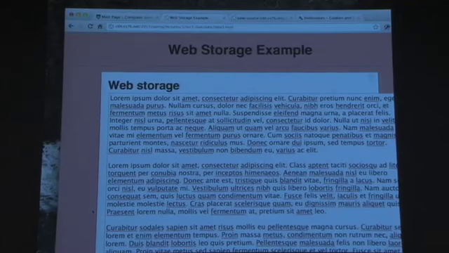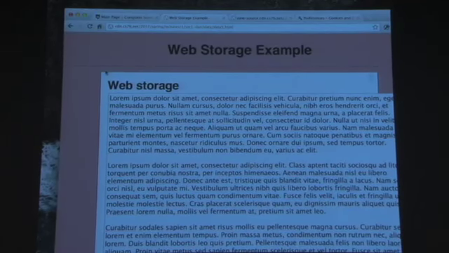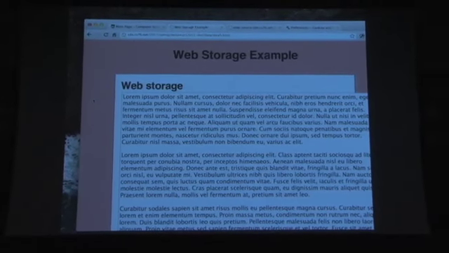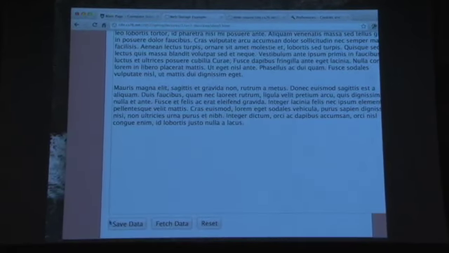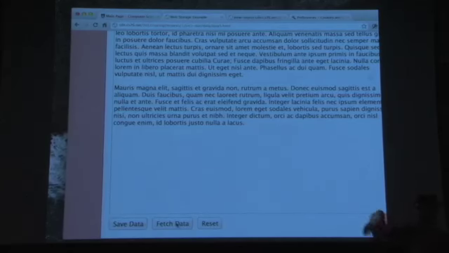And when I refresh the page, what we'll see is, oh, come on. Well, it still has all of that data there, so it must be fetching the data as well. But I could save that data, fetch that data. It's all using these same things, but now it's using much more data just to sort of show you that this is, in fact, being stored locally, and that we can store enormous amounts of data, and that it's also not sending this data from the client up to the server using HTTP requests like a cookie would do.